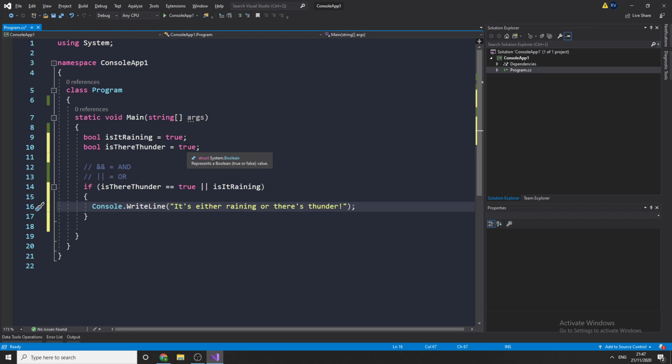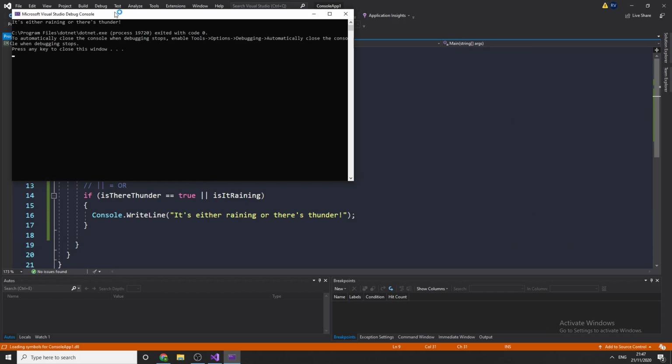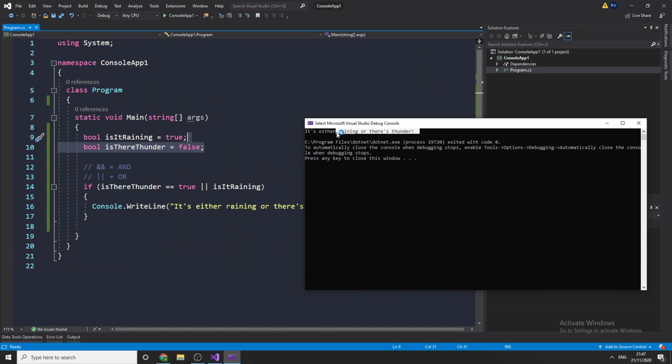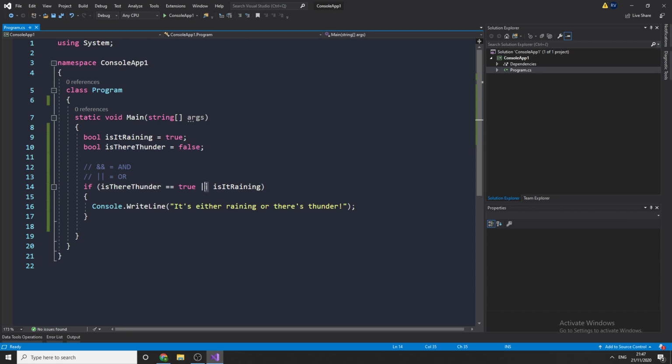So even if we set the thunder to false, so that means there is not thunder, it's still going to happen, because when you have an OR operator, only one condition inside here needs to be true.